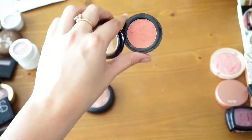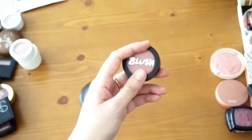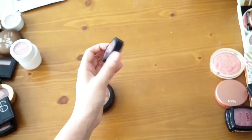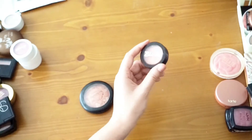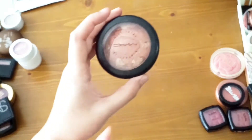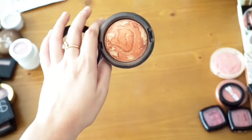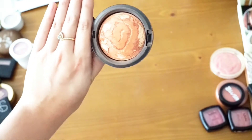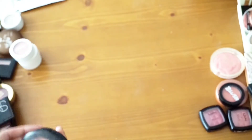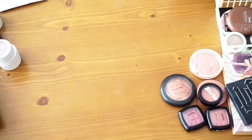I'm going to keep my Model Co blush — it's basically NARS Orgasm and a little bit cheaper, around $18 to $20, though this one I got in a box. Since it and NARS are basically the same thing, I'd rather keep this one as my go-to pretty girl blush. And finally I'm keeping MAC's Center of the Universe — I got this off All Cosmetics Wholesale, debated buying it forever, and I love it. It's just the perfect copper color. I used to wear it when I was a redhead, but now with black hair it's beautiful too.